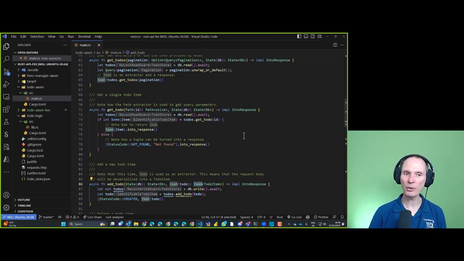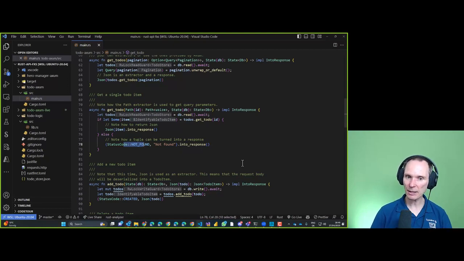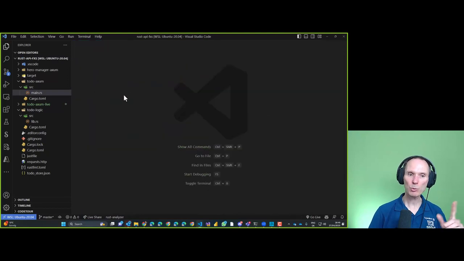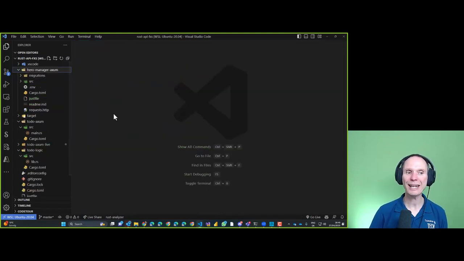And we have responders like JSON or just a status code and things like that, so that we can build an HTTP response. Last thing, always, as usual in other programming languages too, separate your logic and data structure from your API implementation through different projects, as you can see it here. Now, this is what I wanted to show you in this simple sample. And now let's take a look at a more elaborate sample.